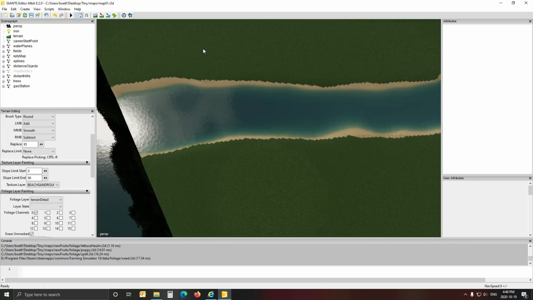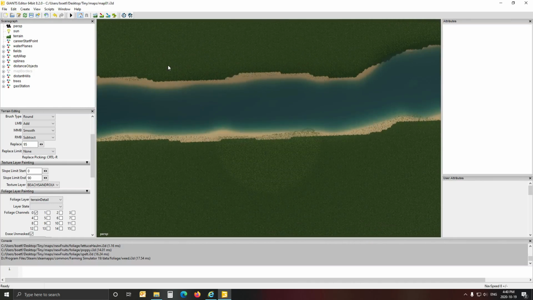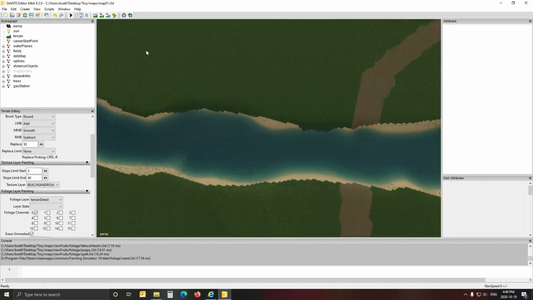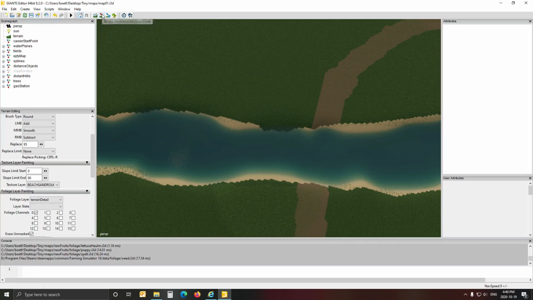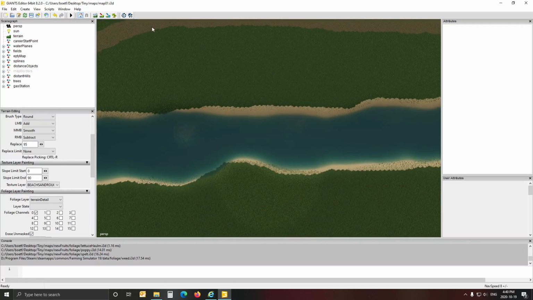So I might just run a quick up and down the river, and wherever I've got too little sand, I can just bring it up a little bit, just make it nice, nicely sticking out of, or into the water, or whatever you want to call it. So let's do that quickly. That one here also needs a little bit of a tweak. Good.